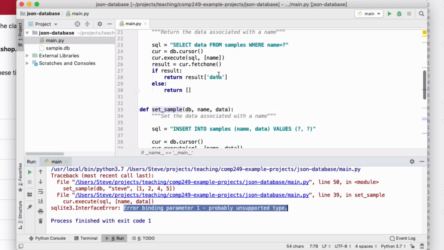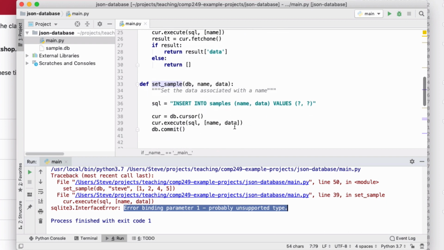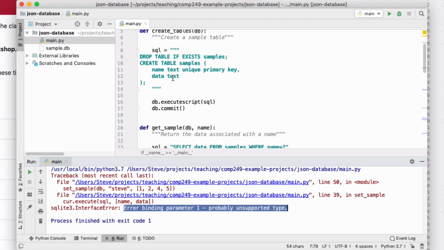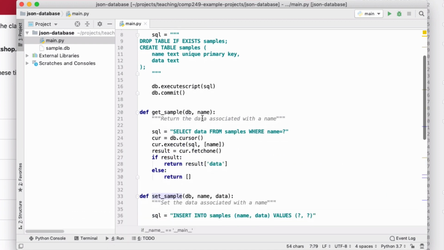And the reason is parameter 1 there, so this is here where we're trying to get the data. Parameter is data, which is a list. We're trying to set the data to be a list, and in fact the data type is text, and we don't have a list data type in our SQL type, so we can't store lists in the database is what it says.